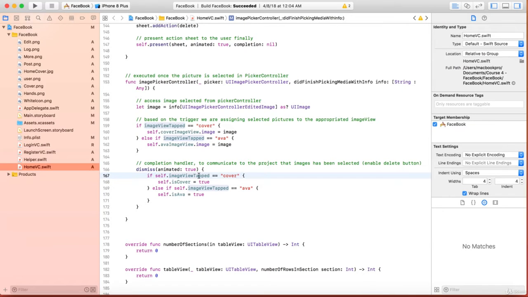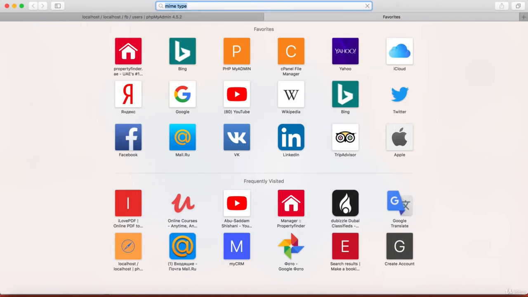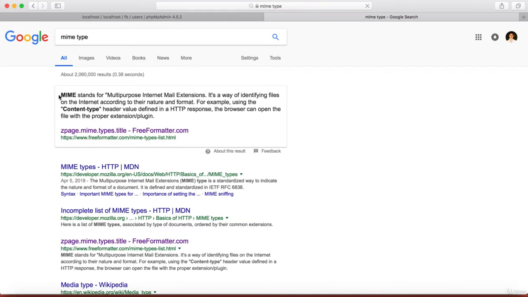And if you remember from my other course where we learned PHP and Swift, these two languages, and how to work with them together, I was explaining about the type of information which we can send to the server. It can be a text, it can be a PDF, it can be a JPEG, and different types of information. So for every single type of information, we must declare a MIME type. If you want to know more about the MIME type, you can just search for MIME type, and you'll get some basic information on what that is and how it works.